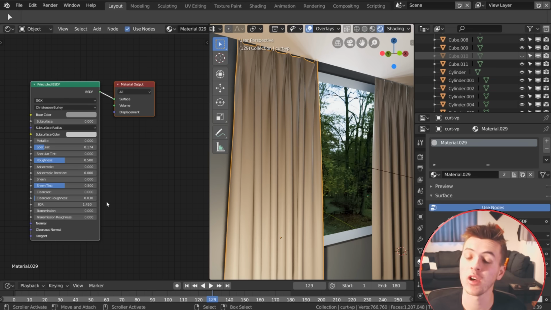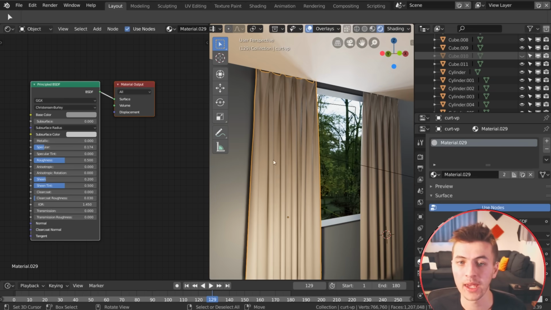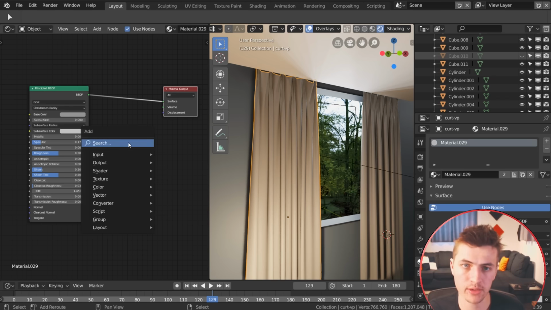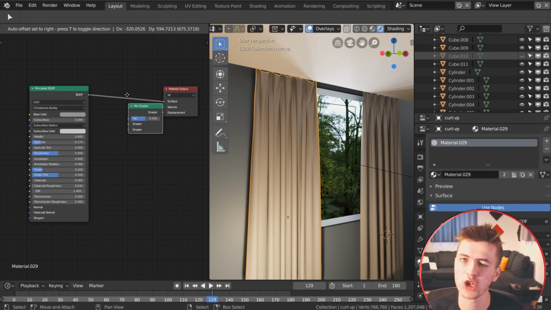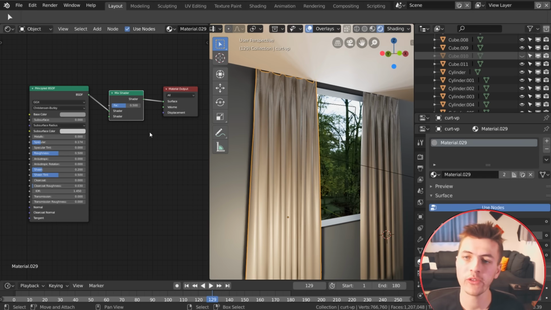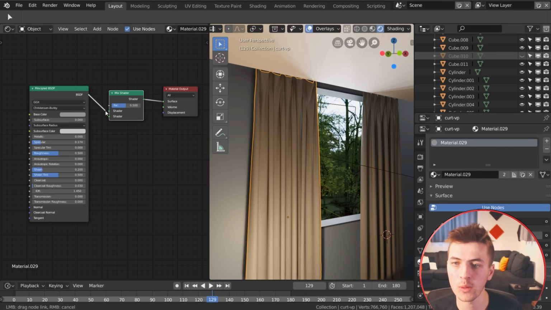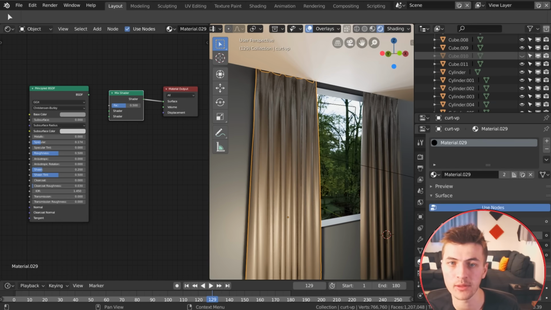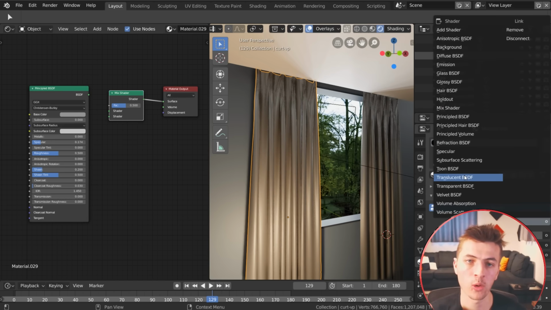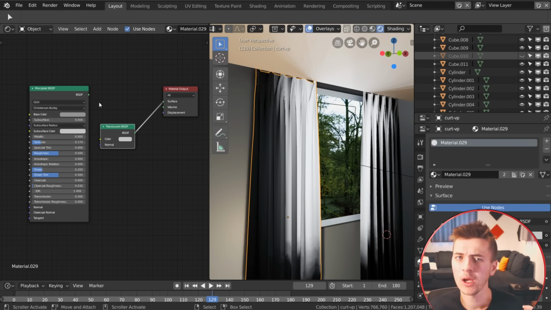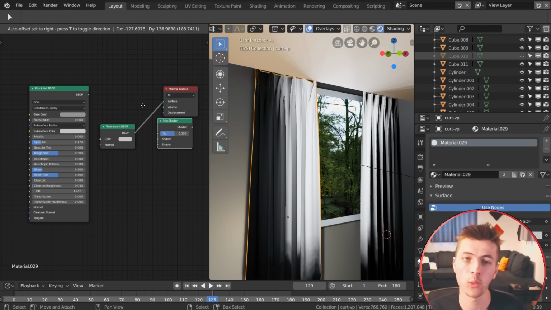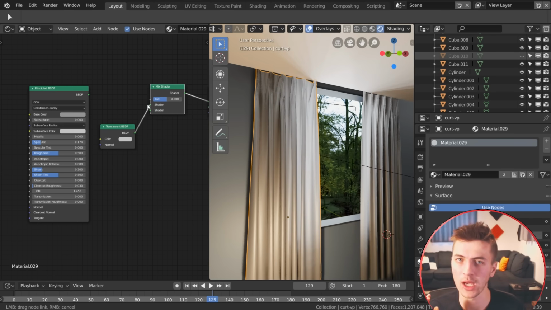And then you can go ahead and drop in a mix shader, and I'm going to add in a translucent shader. Now for whatever reason, when you hit Shift A, the translucent shader was not showing up, but if you go over to your materials on the right here, you can change the surface to translucent, and as you can see, it changes that over in our node editor, of course. And now you can just use that translucent shader with a mix shader. It might be a bug right now, I don't know, but that seemed to be the only option right now.